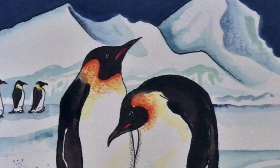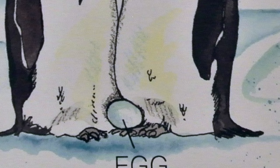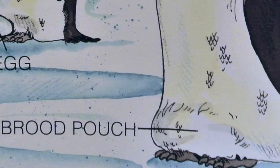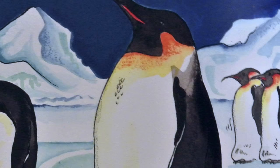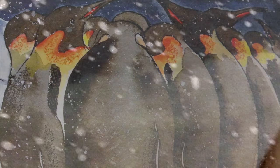King penguins and emperor penguins lay only one egg. The female quickly passes her egg over to the male. He carries the egg on top of his feet, kept warm by a flap on his belly called the brood pouch, and carefully waddles short distances without dropping it. During incubation, the female swims out to sea to feed. The male emperor penguins gather together in the cold, dark polar winter — temperatures can reach as low as negative 60 degrees Fahrenheit or negative 51 degrees Celsius. They protect themselves by huddling close together, constantly moving from the inside to the outside of the group to stay warm. During this time they don't eat; they fast, living off stored body fat and can lose up to 45% of their body weight.